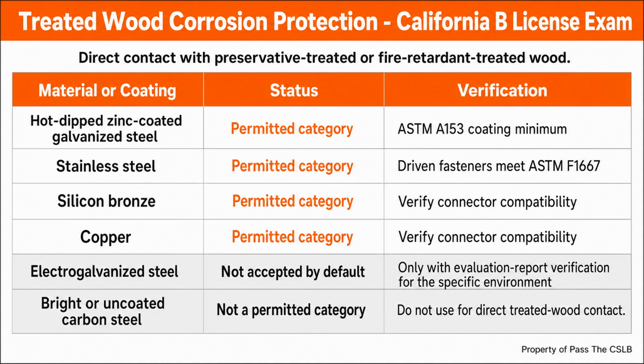The immediate result is a connector shape that differs from the evaluated product, and the bend can also damage the protective coating. The next decision is not to hide the bend. It is to stop, coordinate the conflict, and obtain a permitted detail through the proper project authority and manufacturer information.